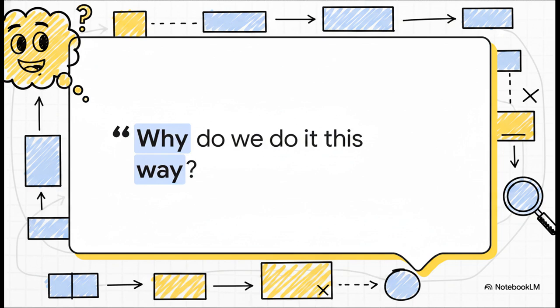So often, project teams do things simply because, well, that's how it's always been done, right? But by just asking why, you might suddenly realize that a bunch of time-consuming tasks can actually be combined or just totally scrapped. That genuine intellectual curiosity is the absolute catalyst for true optimization.